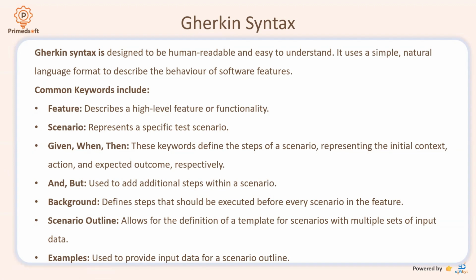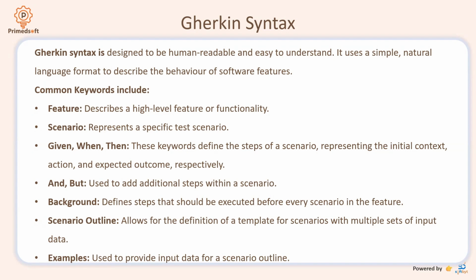Okay, background defines the steps that should be executed before every scenario in the future. We'll usually use this background when we are doing automated testing. So let's say we want to navigate to the website and click on the cookie pop-up. You can put it on the background because every time you navigate to the website, you click on the cookie pop-up. So before any of your scenarios run, what you have on your background will execute first. You will see the implementation of that when we start writing our automation test script.